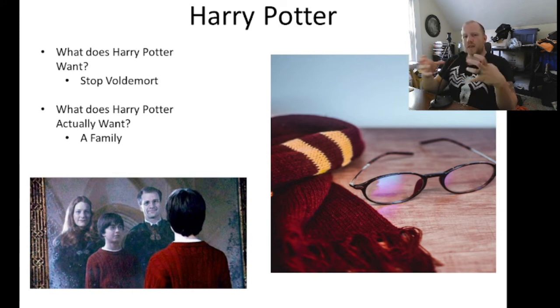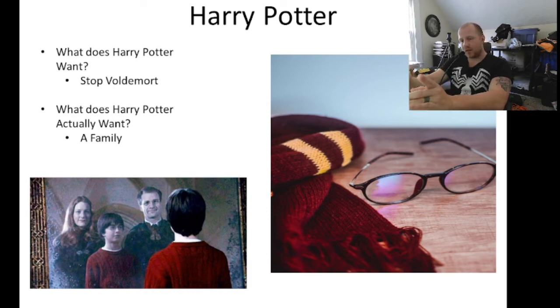And so I hope this gets across the idea of what a conscious and subconscious desire is for your character, because throughout the rest of the series, that's what you are going to develop for your character. It is come up with their conscious and subconscious desire, and then we're going to start working on plotting around that. Okay?